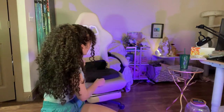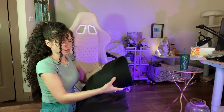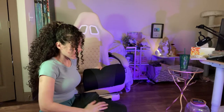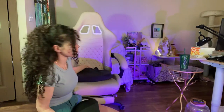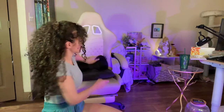As you can see for the seating, I have to use these purple ones, it's the brand Purple. Obviously, they're black. I don't even know what you call them, lumbar rest and chair seat. They feel good, but it's really annoying when I sit in the chair and I have to constantly readjust it. You see how floppy it is? I have to constantly put this back because it'll inch forward slowly as I stream, and then this will go like that. It's really uncomfortable, and without it, I don't feel like the chair is comfortable enough. So that's why I am building a new chair today.